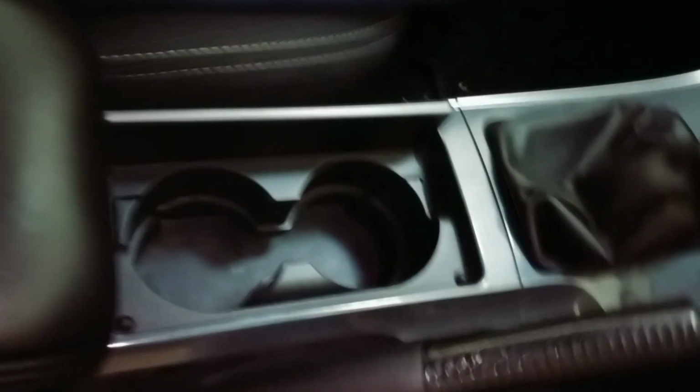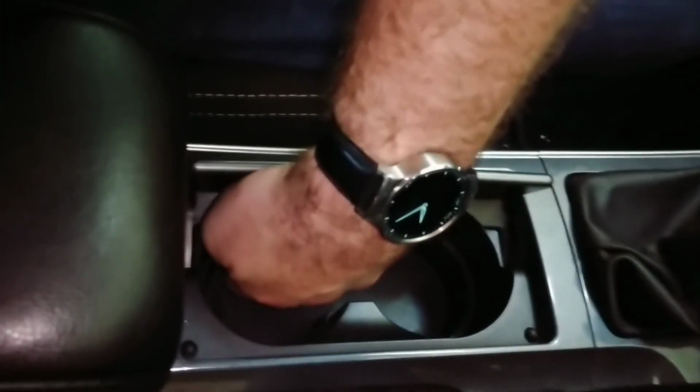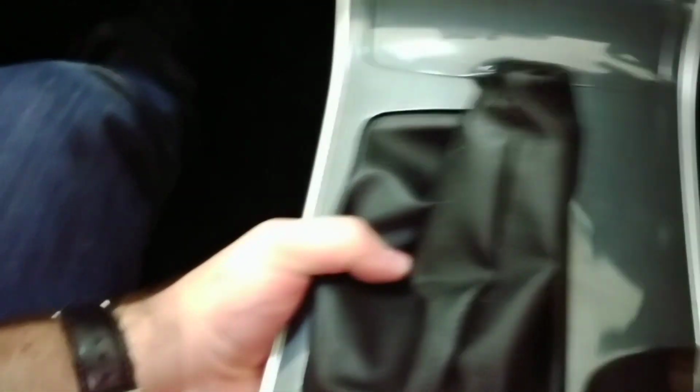So we've got to get the old stereo out, so start by pulling out the cup holder. If you give it a good lift in the corner, it should just click out. Put that aside. Then we need to get the gear knob off. Bit of a twist will get that off easy. And then lift out this center console part. Just lift from the back here and it'll pop out.